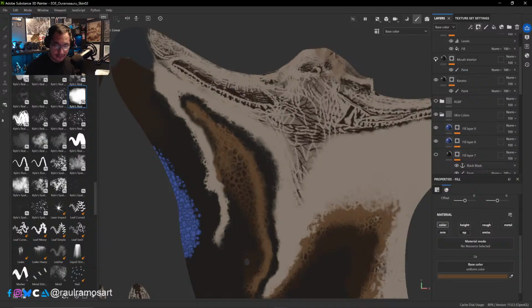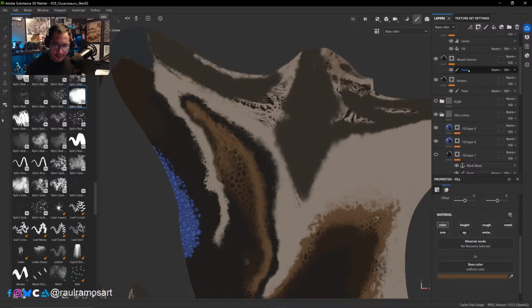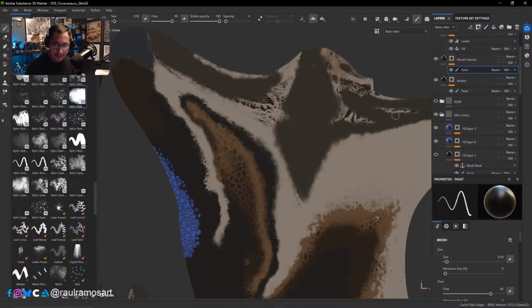Where is this? Yeah, it's just not painted in all the way. I need to actually get in here.